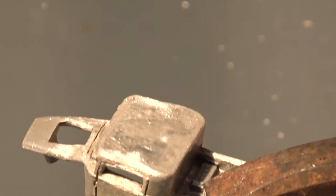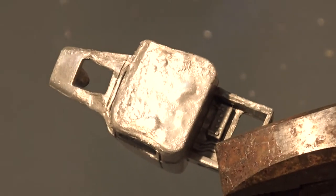Thin metal or soft metal. You want to let it dry real quick to see what the bone shaker looks like inside of it?